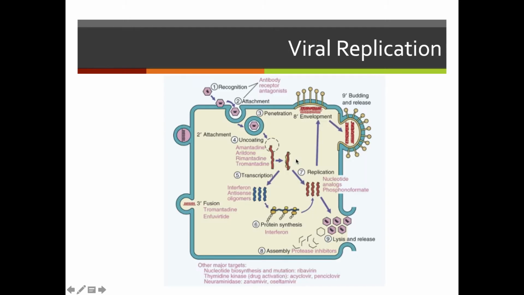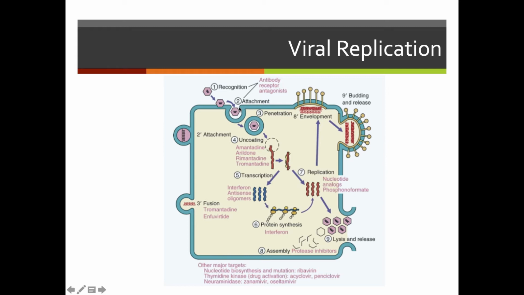So in a classic viral infection, step one is going to be recognition. The virus recognizes or is recognized by the host cell. The virus will then attach. Sometimes we say that the first step is attachment. Whatever, either one is fine. But often the proteins that are used by the virus to recognize the host cell and to attach are also the ones that will be recognized by antibodies.